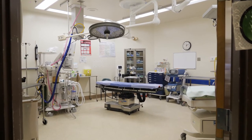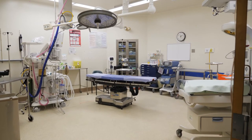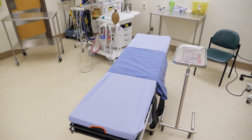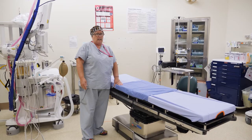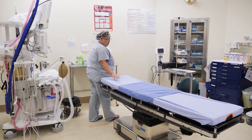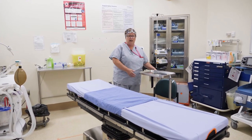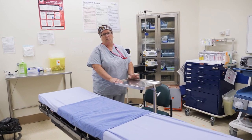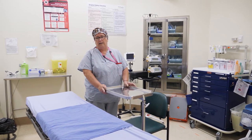Let's have a look around the operating room. This is the OR bed, and the nurses will help you get on to it. You'll be tilted with a wedge if lying on your back. For a scheduled c-section, the anesthetist and nurse will have you sit at the side of the bed with your feet on a chair and a pillow on a table in front of you, and guide you to arch your back in preparation for your spinal anesthetic.